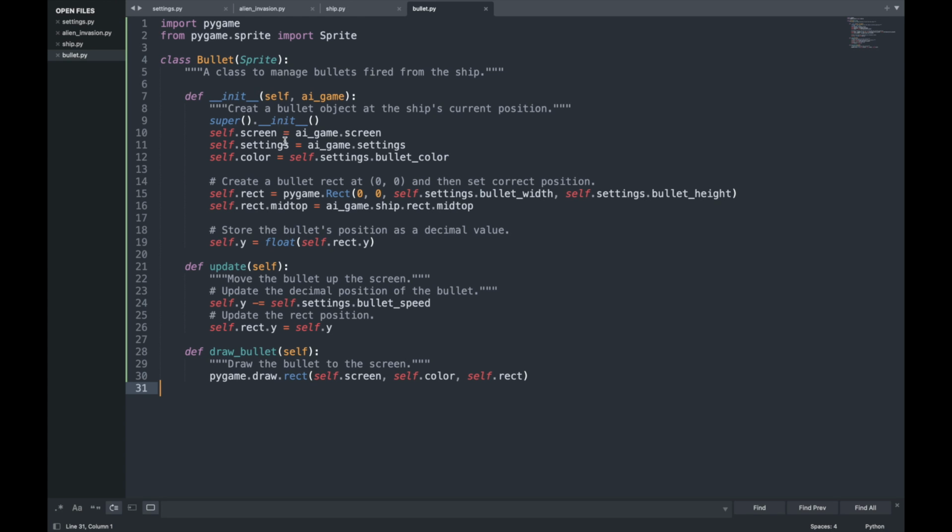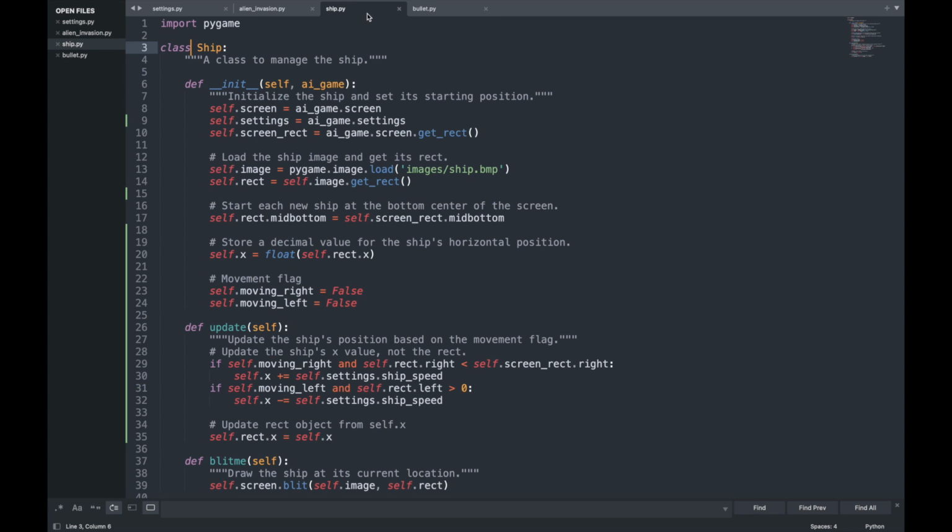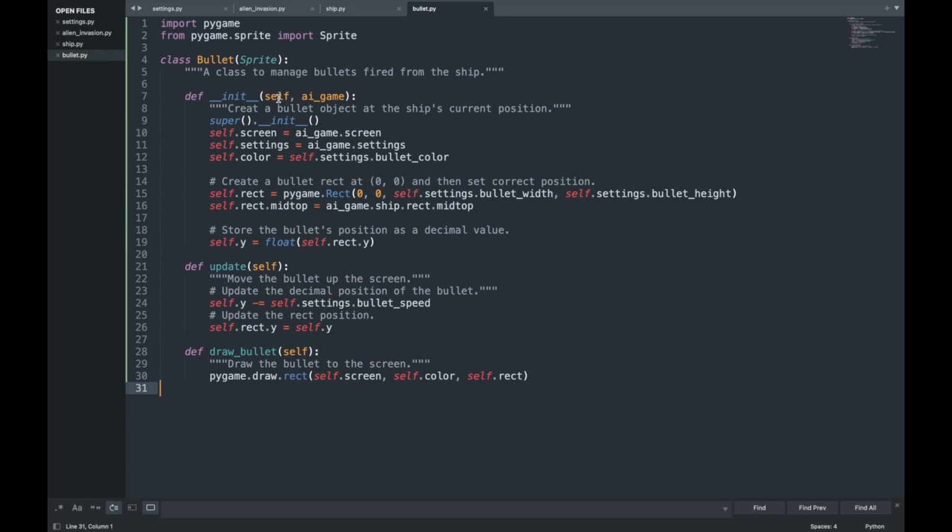Of course, we again have an init method, and similar to how we saw it done in the Ship class here, we again have an additional parameter, ai_game. So as we instantiate a new object, we are going to pass the current game to it.